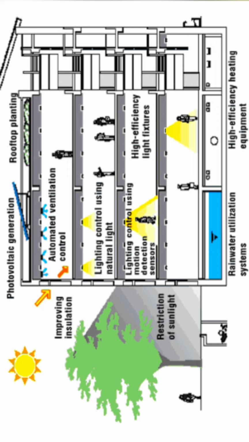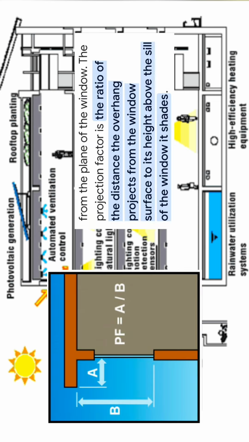Moving on to the fifth parameter, that is the restriction of sunlight. Obviously if you have big trees beside your building, then they can provide shade to your building by cutting out the direct sunlight through the windows or fenestrations. And yes, shading is also an important factor, and it has been recommended by the IGBC that you should provide 80% windows with a projection factor of 0.5 or even more than that.